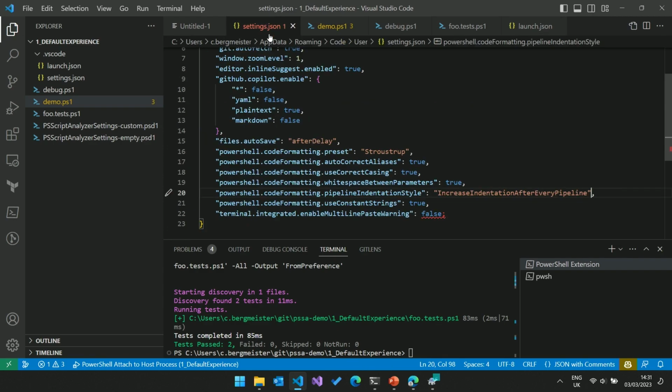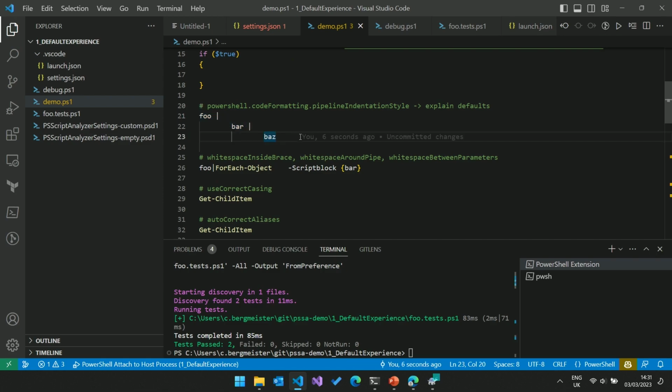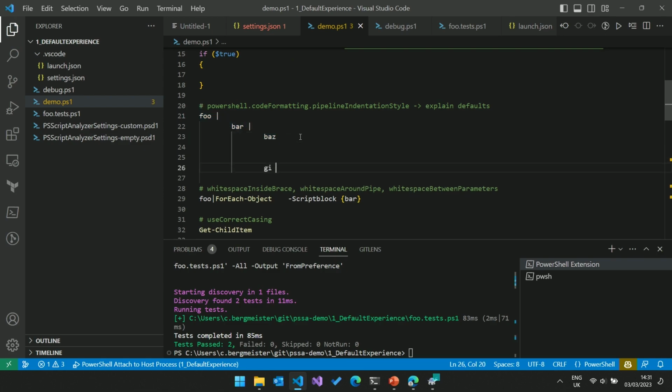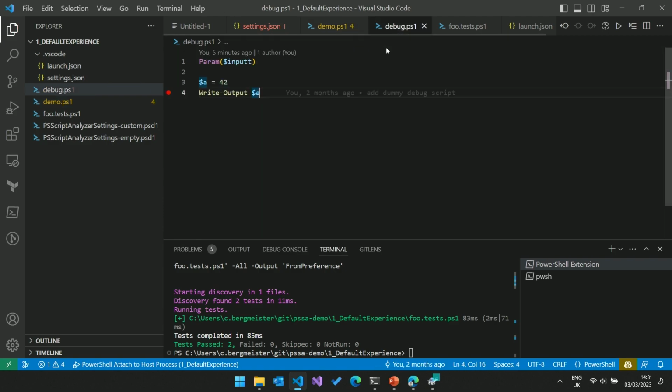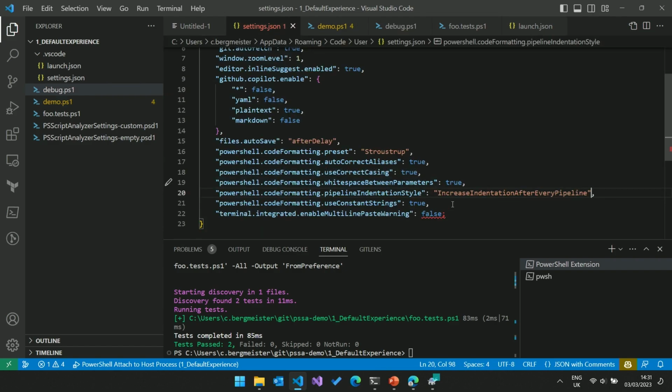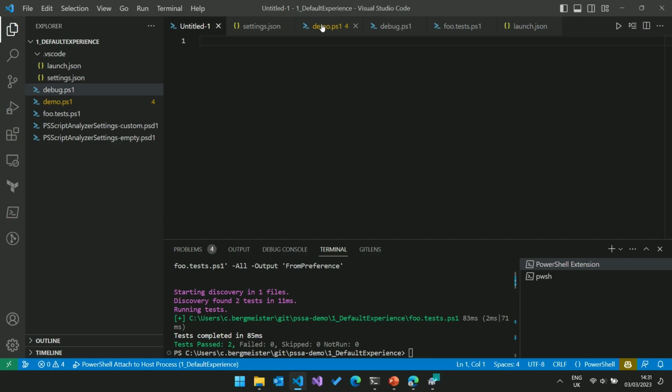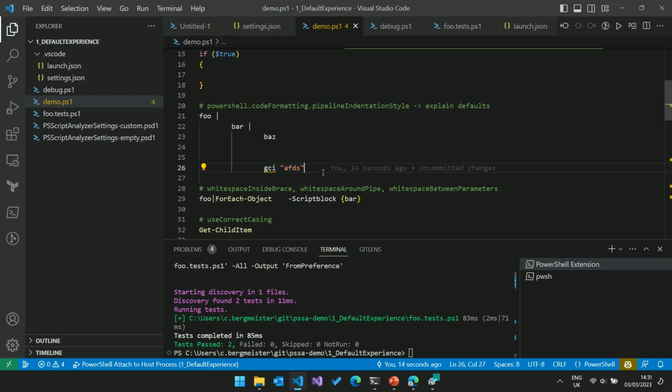Using constant strings is one where, for example, you've got code and you just use double quotes, but you're not actually interpolating, and you could get it to correct it to use single quotes. I need to remove that, it doesn't like that. So if we go back, format, something is broken with the formatter right now.